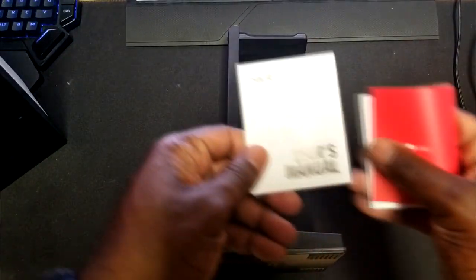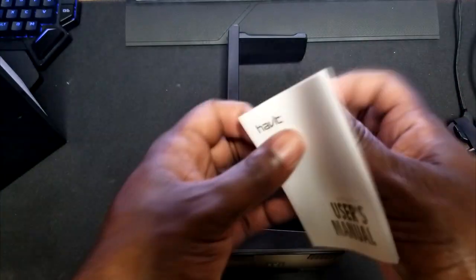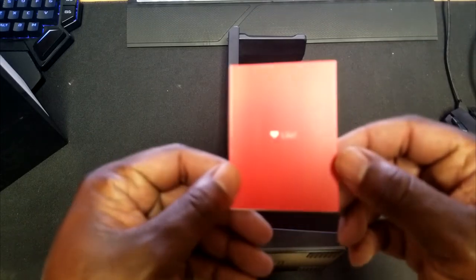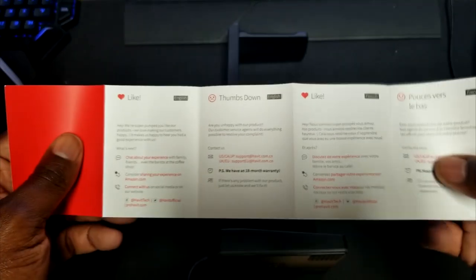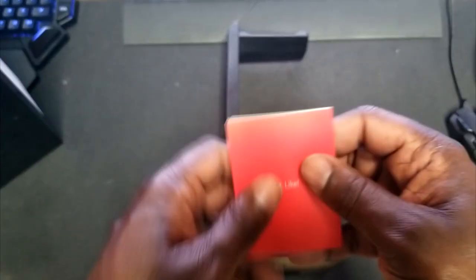You also get the user manual. Basically it gives you some general information, some how-tos, maybe some troubleshooting about what you might run into or things of that nature. It's pretty self-explanatory. You don't need a whole lot, but you do get that in the box. And also, what I've gotten was a little pamphlet. It tells you to give a like to the Amazon listing or whatever listings you have, to kind of just give them some more support. So those come in the box.